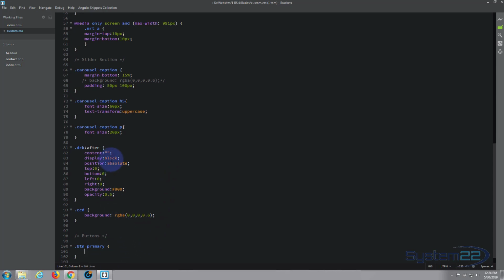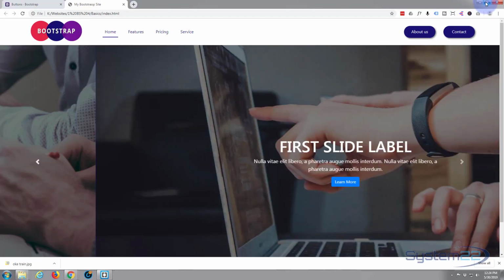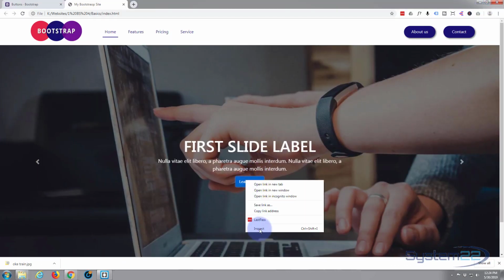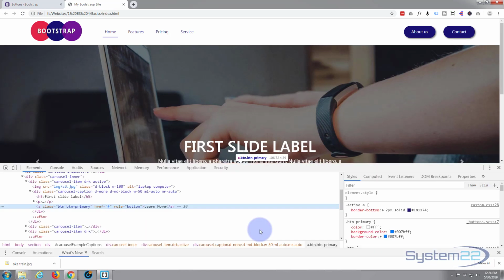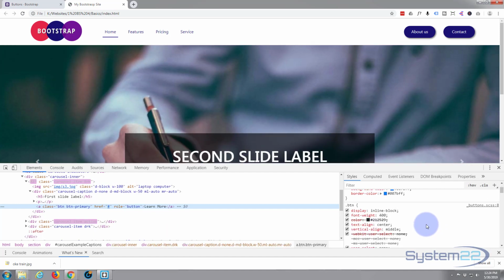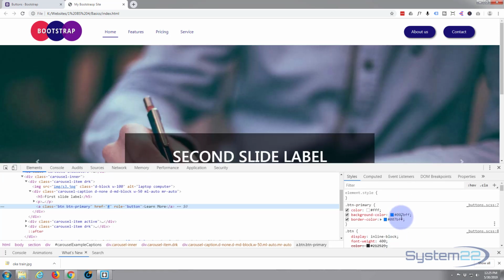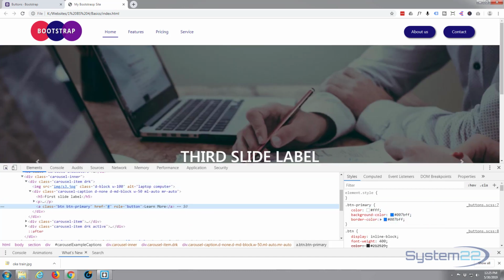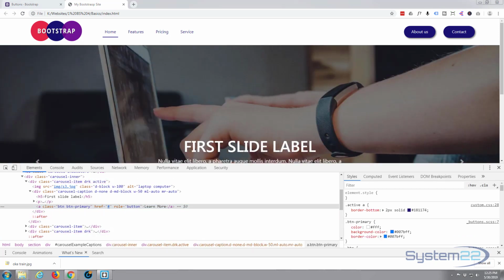And what we'll do, we'll use the Chrome inspector for this again. It's a bit of a pain having a carousel because it slides around all the time. But I'm going to right click and inspect on this. And here's our button primary. So we want to change this so it looks the way we want. We said we want it that red color for the background. So button primary, color, background color. So we want to change that to that red color. I've got that red color over here somewhere. It's E42448. So I'm going to put that in the background color.